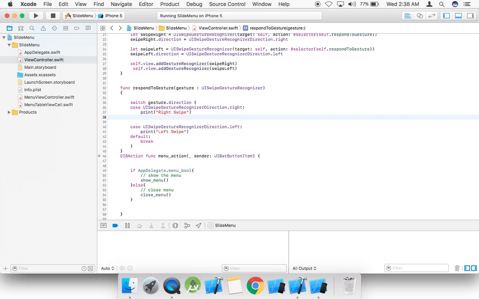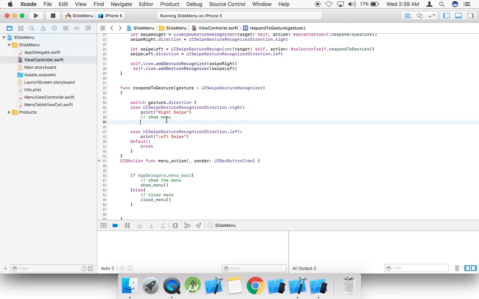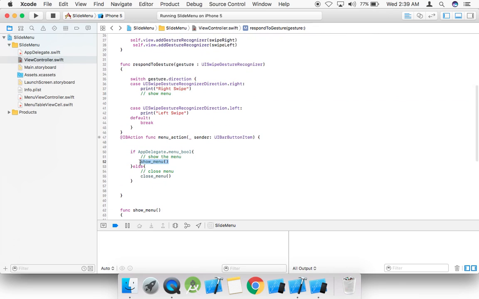Now when the right swipe happens, we need to show the menu. So we just call this showMenu method here.